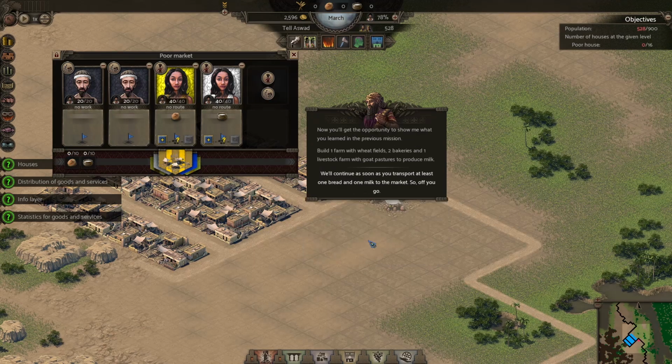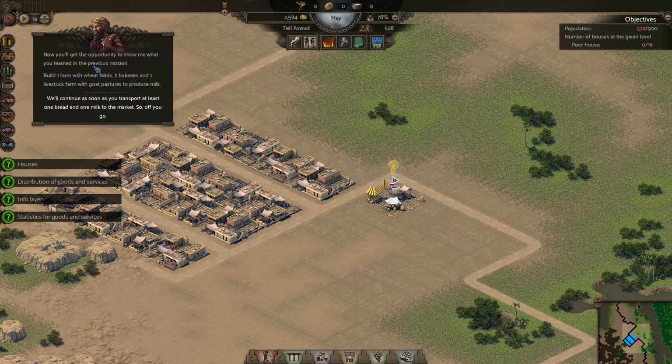Okay, I get it. Now you will get the opportunity to show me what you learned in the previous mission, with one farm and wheat fields, 2 bakeries, and 1 livestock farm with goat pasture to produce milk. We'll continue as soon as you transport at least 1 bread and 1 milk to the market. So off you go. Okay, I'm on my own now.